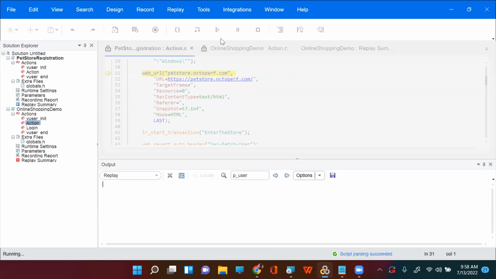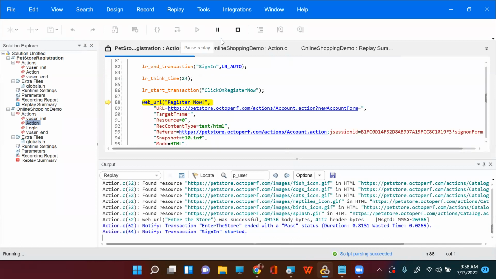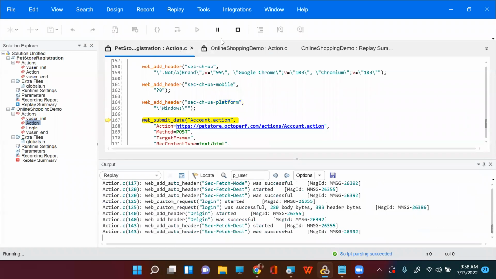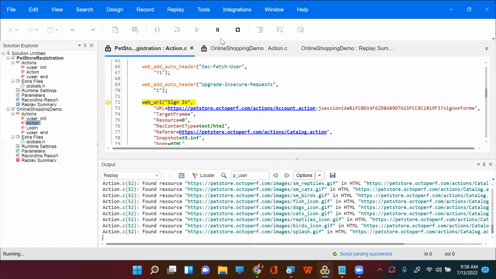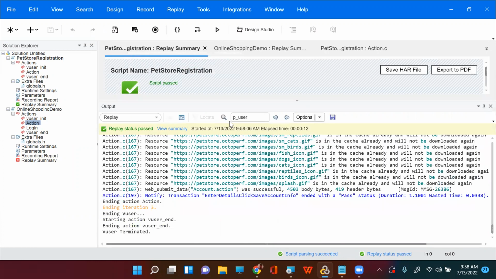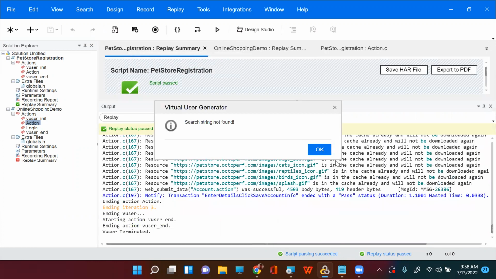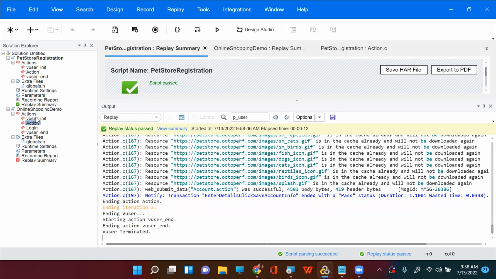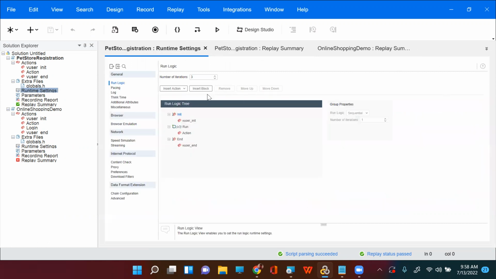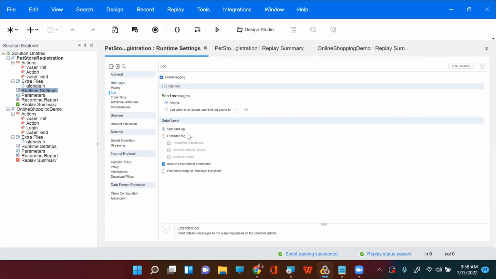What is the script? Go to the logs. You haven't turned them on, how can you see?